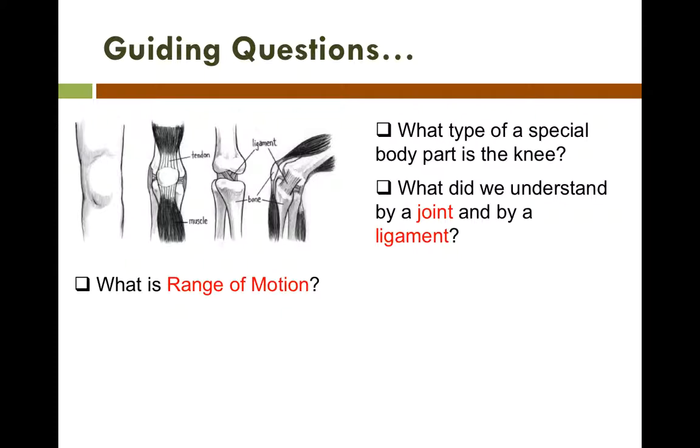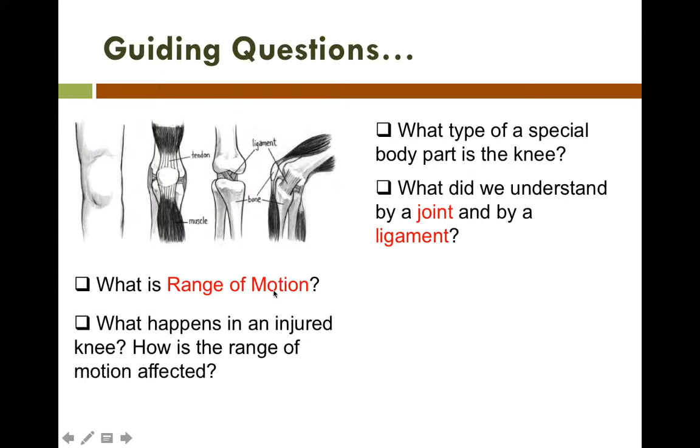Range of motion is what is acceptable. In other words, if the human knee were not to stop moving where it does, but continue to rotate in a circle, we would fall flat, and range of movement reduces that. If the knee is injured, then it's possible the knee moves in ways it is not supposed to. That is why range of motion may be more, and more range of motion is not a good thing. It means we'll become wobbly and fall down.